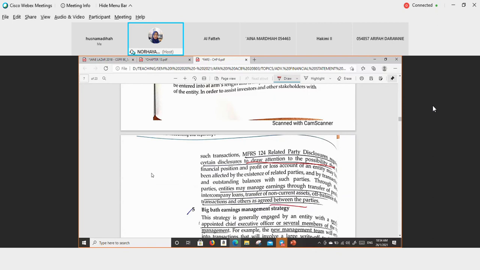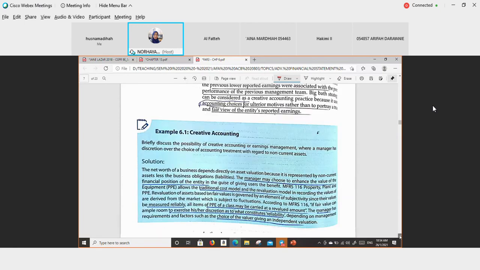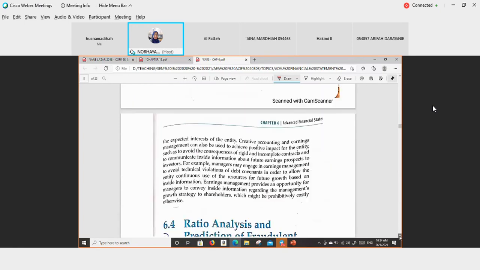So party sebenarnya intercompany. So which is could be sepatutnya interrelated kan. Kalau interparty ataupun intercompany transaction then you kena eliminate dalam group. Because that one is considered as one single entity tapi dia macam dia reka. Okay? Understand or not? Ni big bath ni, you baca lah big bath ni. Okay, ini ialah teknik. Okay, ni baca lagi. Saya ni nak kerja masa sekejap. Tapi you boleh baca je.